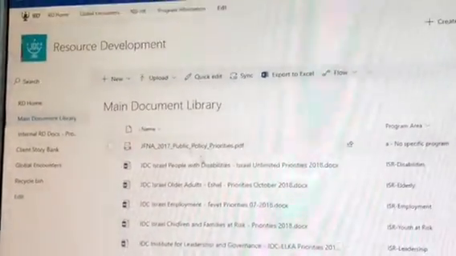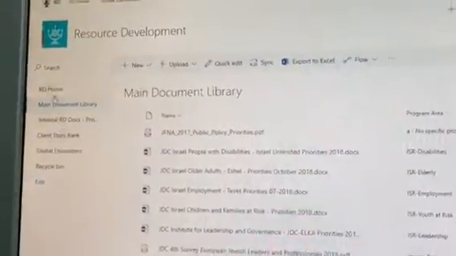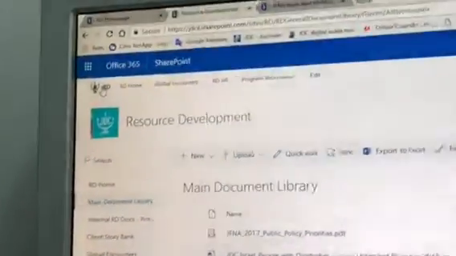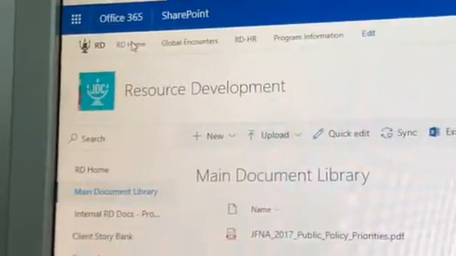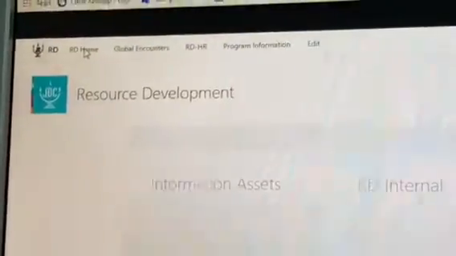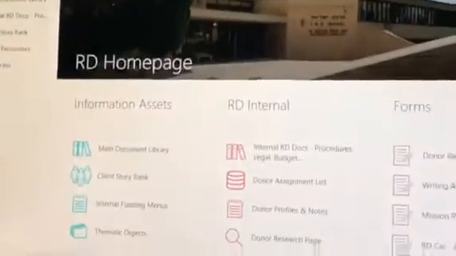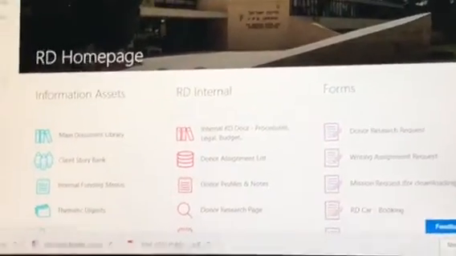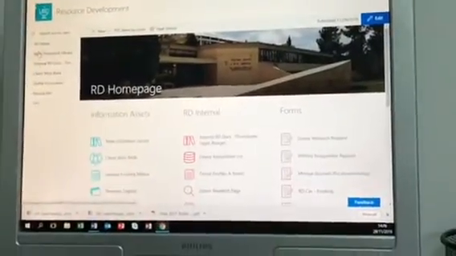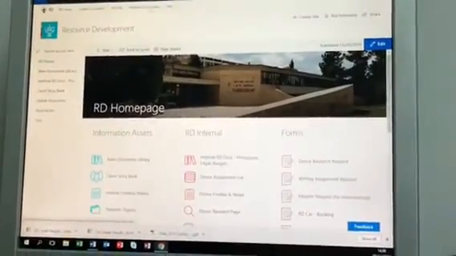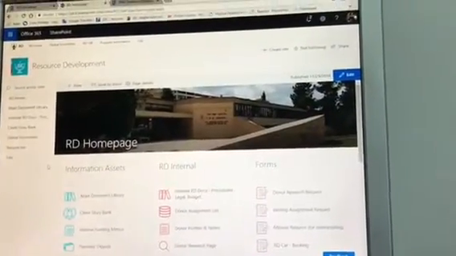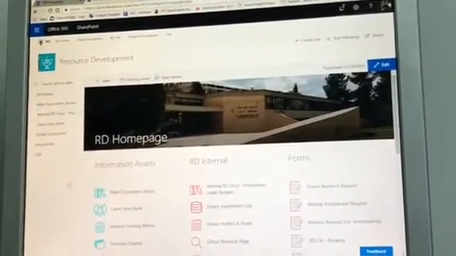So from the document library, if you want to go back to the home page, you can either click here, or you can click here, or here. Any of these will take you back. Now, one thing you should just know is the way this page behaves: most of the things you click from the menu on the side will open in the same tab, but most of the things over here will open in a new tab. So just be aware of the behavior of the page.